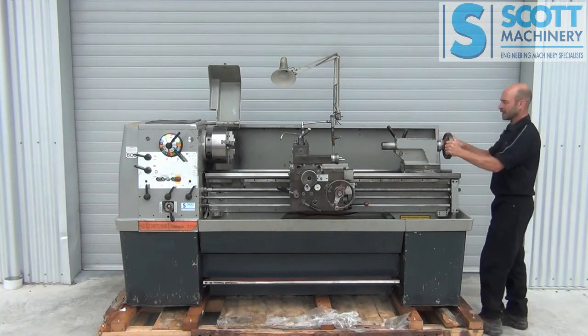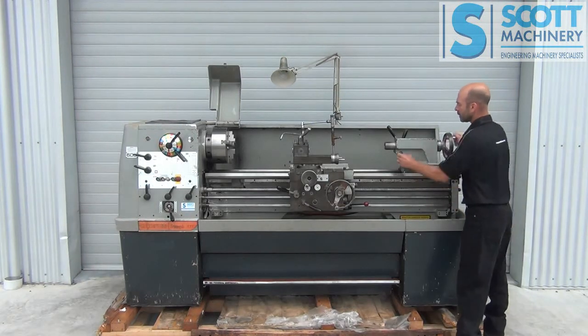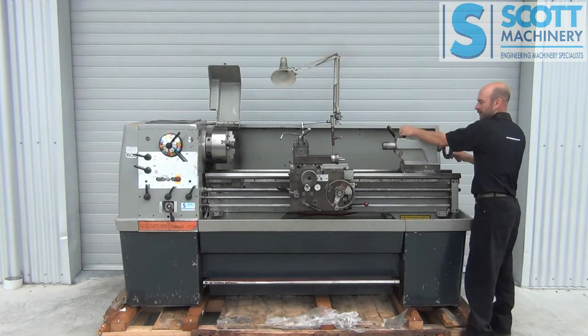That tailstock's nice to move and the lock's working nicely, going in and out nice. And the taper up there is a bit rough, but pretty good. And that lock's working, so that tailstock feels good.